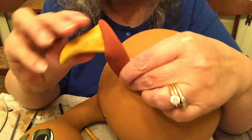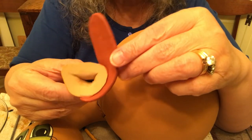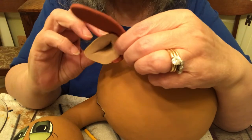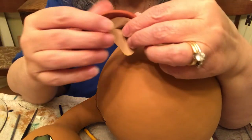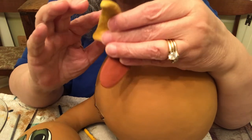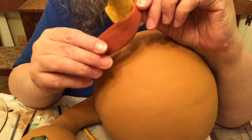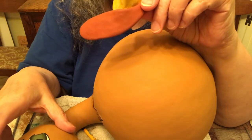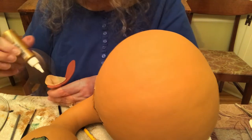When I made this beak, I just got a big piece of clay and I flattened it out and I made it so it had a hollow center so it would bake more evenly. And I built it right on the bird. And then I painted it. I painted this golden straw, and this is, I believe, red iron oxide. So you could paint it red if you wanted, but I like the fall colors on the turkey, so I went with red iron oxide instead. Okay.